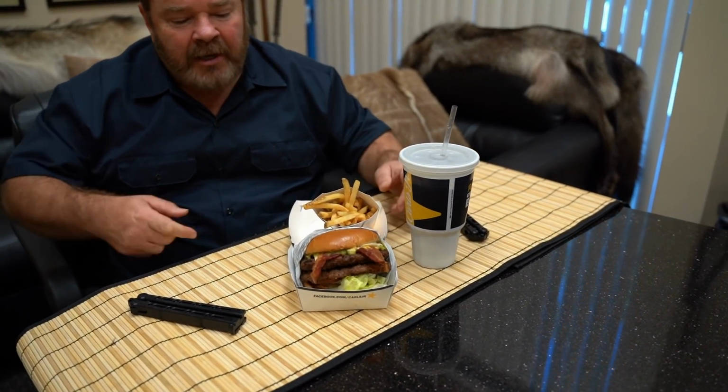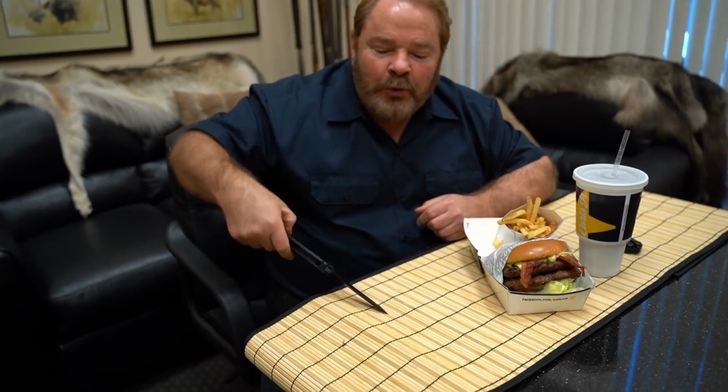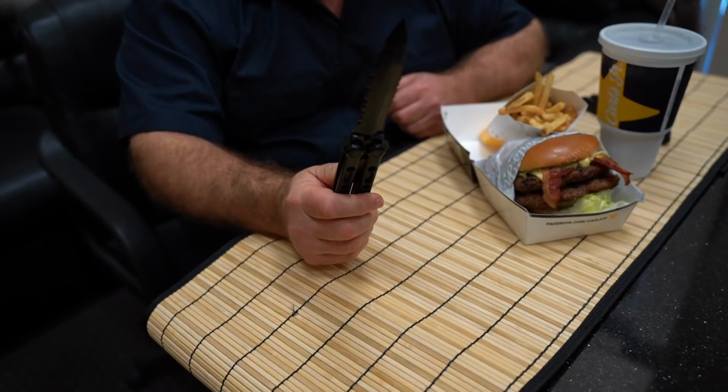You can spend your hard-earned money, $13, and buy this extravagant big giant drink and a giant hamburger sandwich and french fries, or you can get an FGX Balisong and have a really cool knife for $13 that just might save your life. So what do you think is the best use of your money? A big extravagant giant lunch or an awesome knife? That'll give you hours and hours of flipping fun and can be very useful in a pinch.